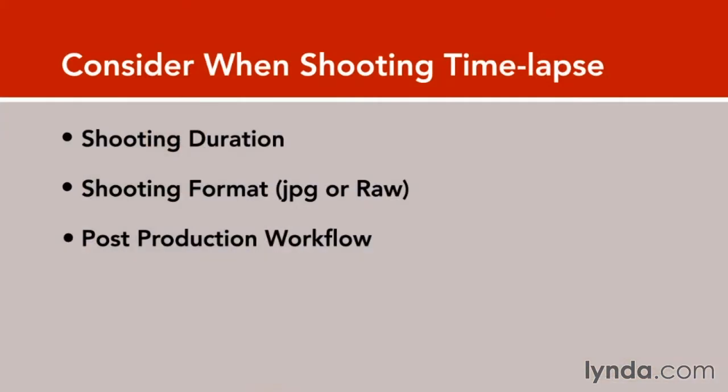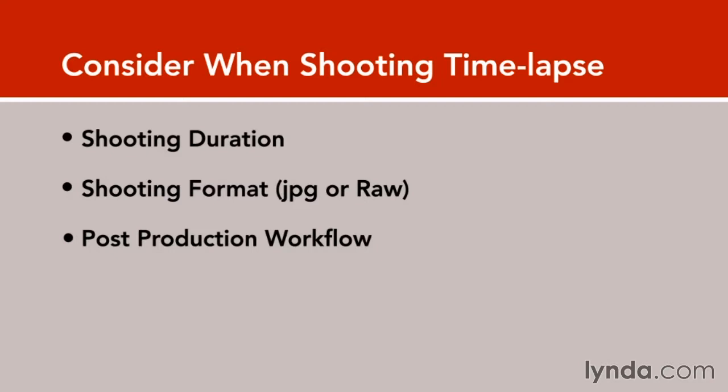I mean, do you want to just recap for the listeners? Yeah, I think the few things to pay attention to are first determining how long you're going to be shooting for. That's going to determine the capacity of a card that you need. If you're going to be doing, say, an overnight shoot where you're shooting for 12 hours, you're going to need a big card. The second thing that's going to determine your capacity, as well as your speed, is if you're going to be shooting JPEG or RAW, right?